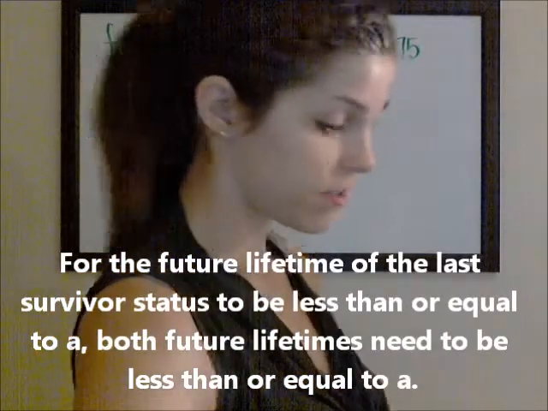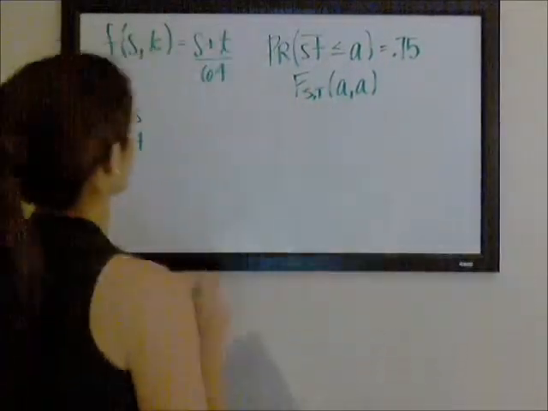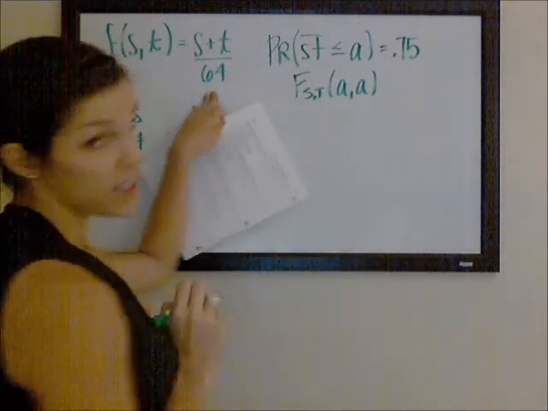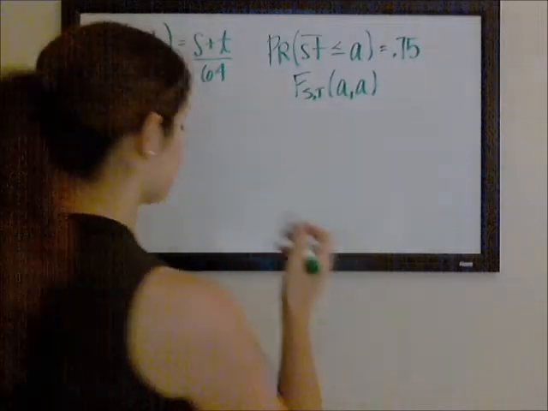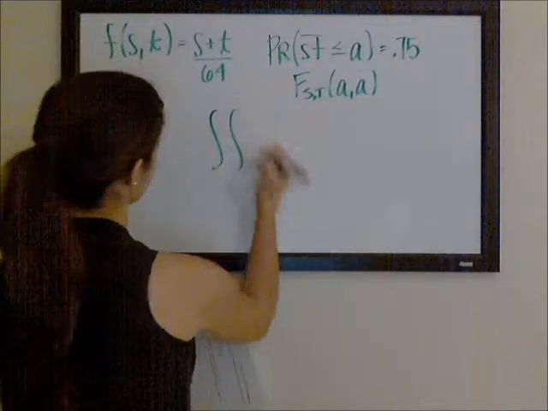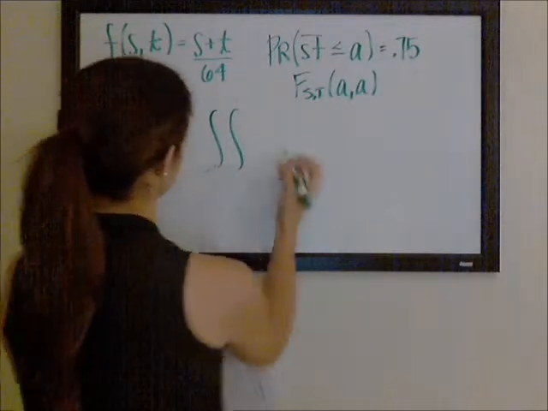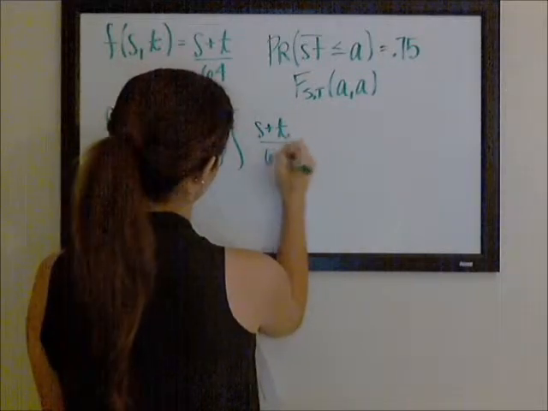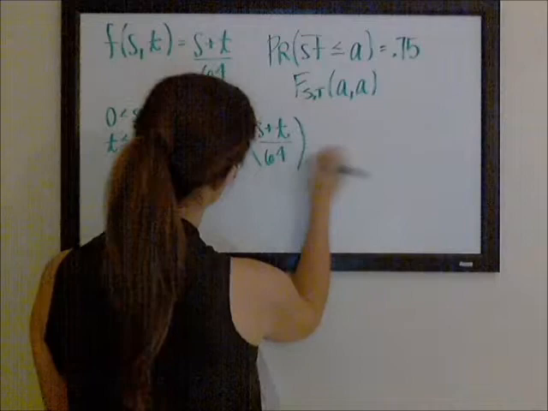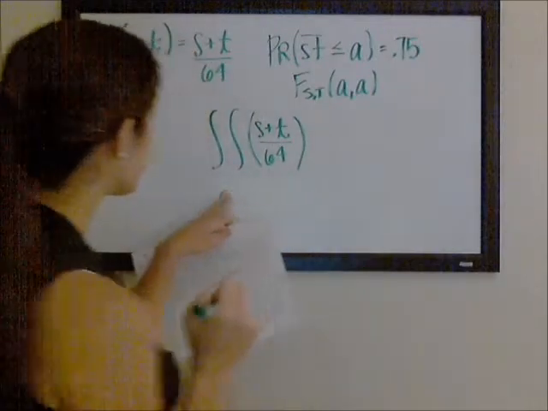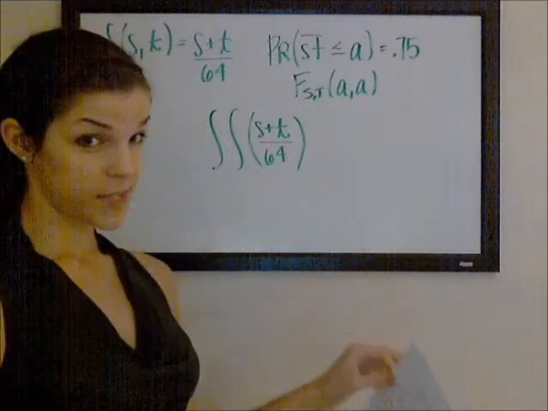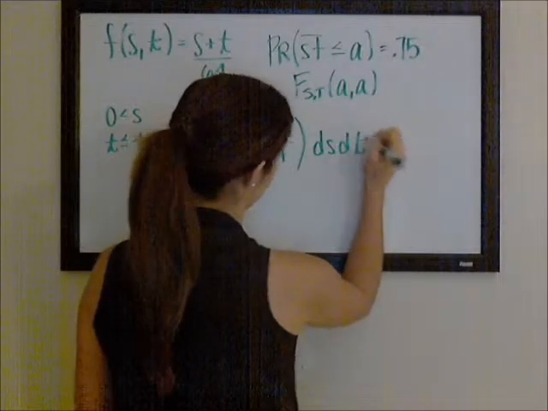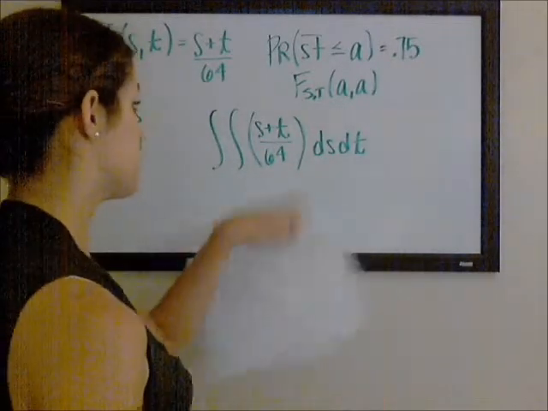So what can we do with this? We want to solve for A. How can we do that? We need to know what the cumulative density function is. We have the probability density function, so we're going to integrate that. And if it's been a while since you took calculus, you might need a brief reminder on how this works, but it's really not too bad. The tricky part here, or at least for me, was the limits of integration. Of course, we're integrating with respect to s and then t. It doesn't matter, you could do dt ds.